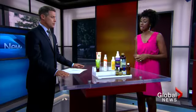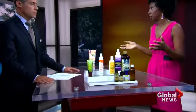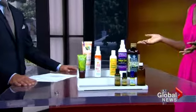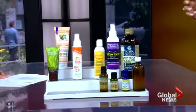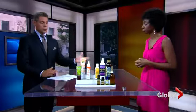And with sunscreen, the issue is that not a lot of safety testing is done, period. But also there are the chemical sunscreens that have been shown to affect birth weight in babies, and also the fact that they can be skin irritants and disrupt the levels of estrogen in the body. So that's an issue for people who are concerned about cancer risk as well. Okay, so what are the alternatives that we can use?